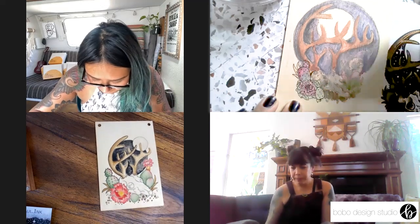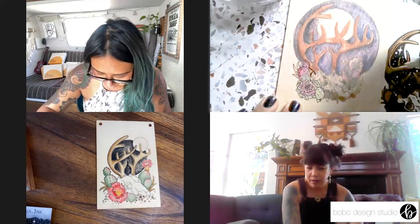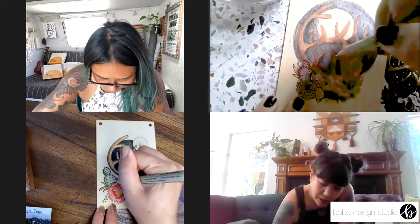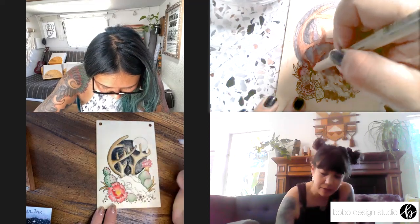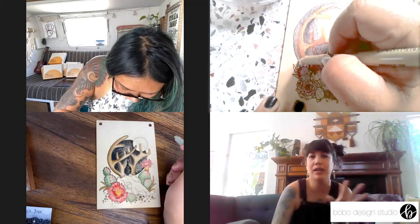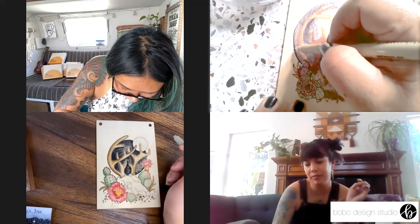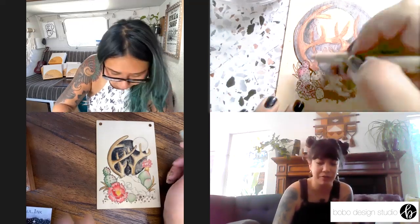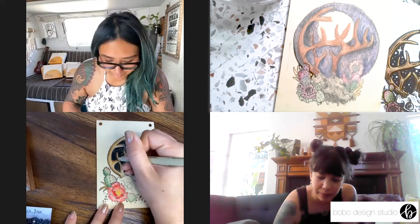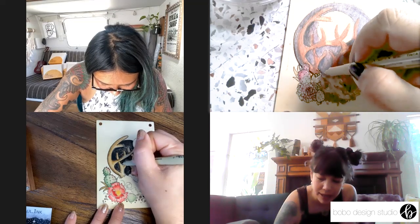So when you work on a piece like this, what's the part that you look forward to the most? Is it getting to the outline? Is it the ideation and dreaming it up? I would say the part where I color in the background is really fun because it's kind of mindless and doesn't require constantly looking at the reference. Drawing it out and getting it to lay the way I want it to and look nice all together, that's the hardest part for me, because it's so dependent on if it looks right. And if the paint's all sloppy and looking kind of funky, that actually adds to the character, I think.